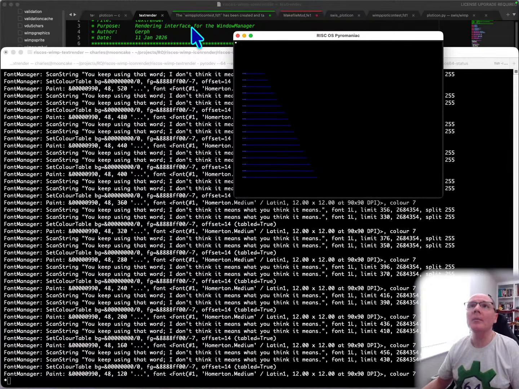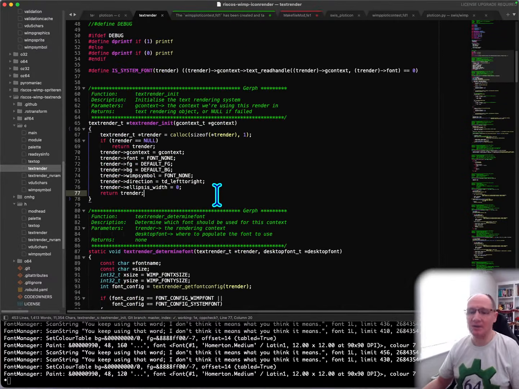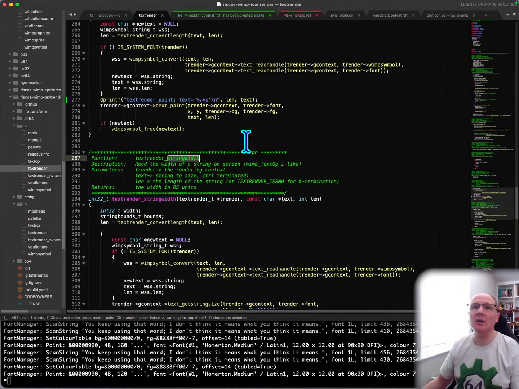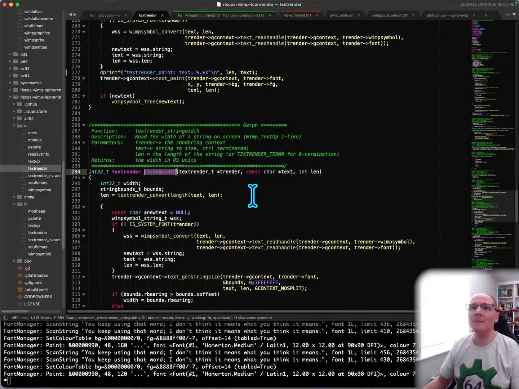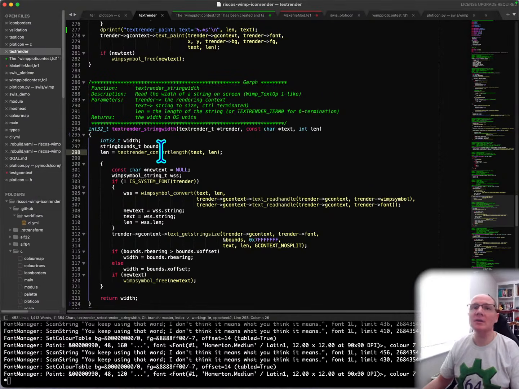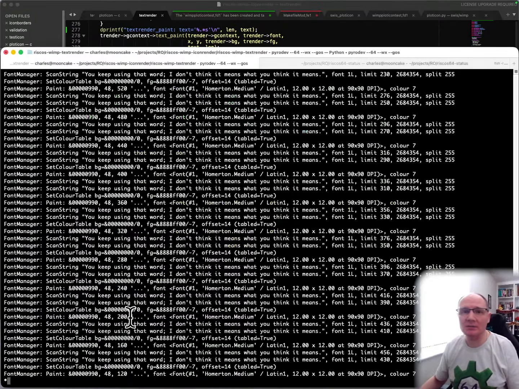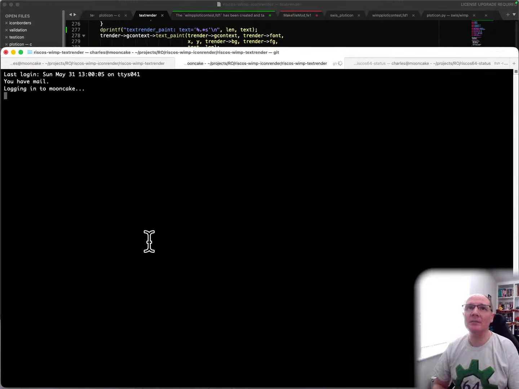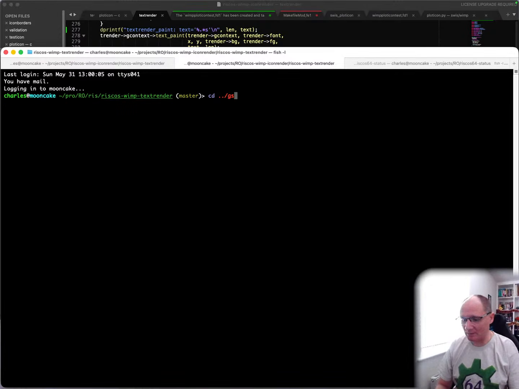Oh, maybe the width that it's returning when it does ellipsis, when it's string width, are we getting the string width wrong? Symbols convert. Get string size returns it into a bounds, which is a string bounds. A string bounds is in GContext. I'm going to have to find GContext now, aren't I? Let's start a new window. This is what happens when you've got libraries that you've tested, but when something goes odd, you've got to go and mess around with them.